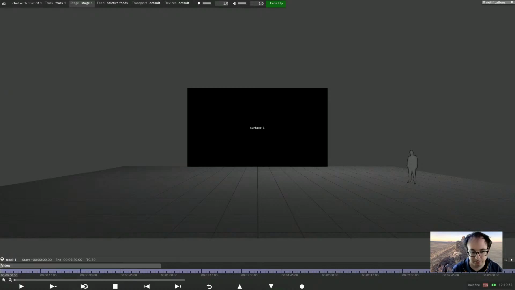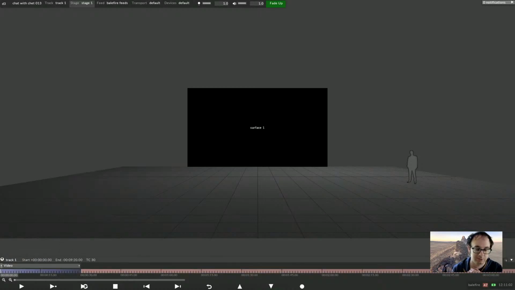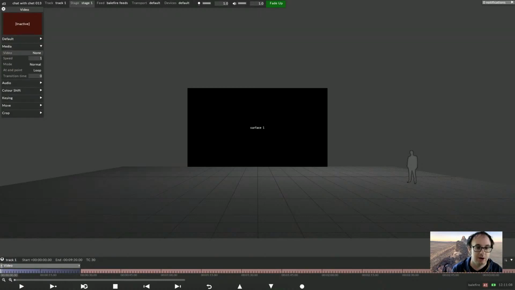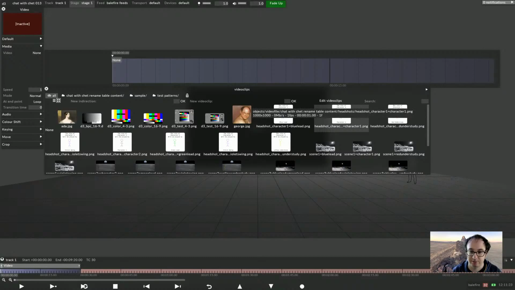So the first section is going to be those headshots that we looked at. So this is something I picked up from looking at Peter's shows. I don't know if other designers do this the same way, but that's what I've found that I really like, is putting a headshot of all of the performers that will be on that day on stage so that you can get a sign off with the stage manager and make sure that everything's okay. So our first one is going to be headshot of character 1 equals character 1.